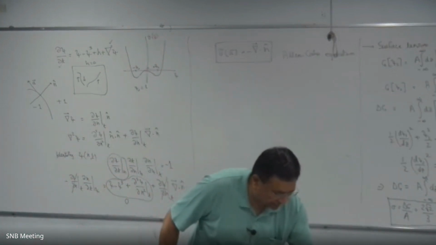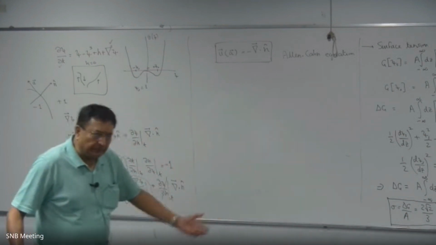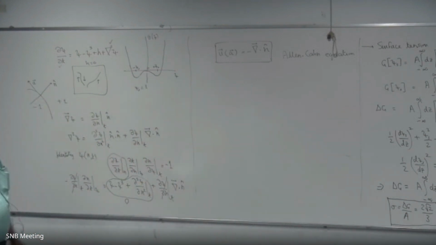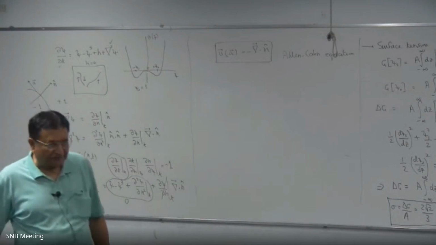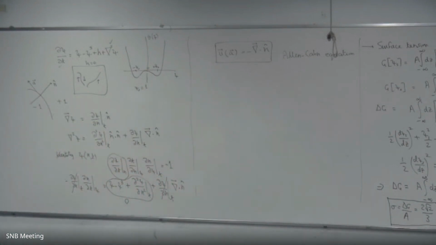So basically, this is the action of the Laplacian. It's making things smoother. The system would rather not have interfaces at all, but if it's going to have interfaces, it would prefer to have a flat interface rather than a curved interface. Obviously, between 2 points, a curved interface is a longer distance, and with constant surface tension the cost is more. The shortest distance is a straight line. And of course, the next step is to get rid of the straight line also. Okay, so that's the Allen-Cahn equation.